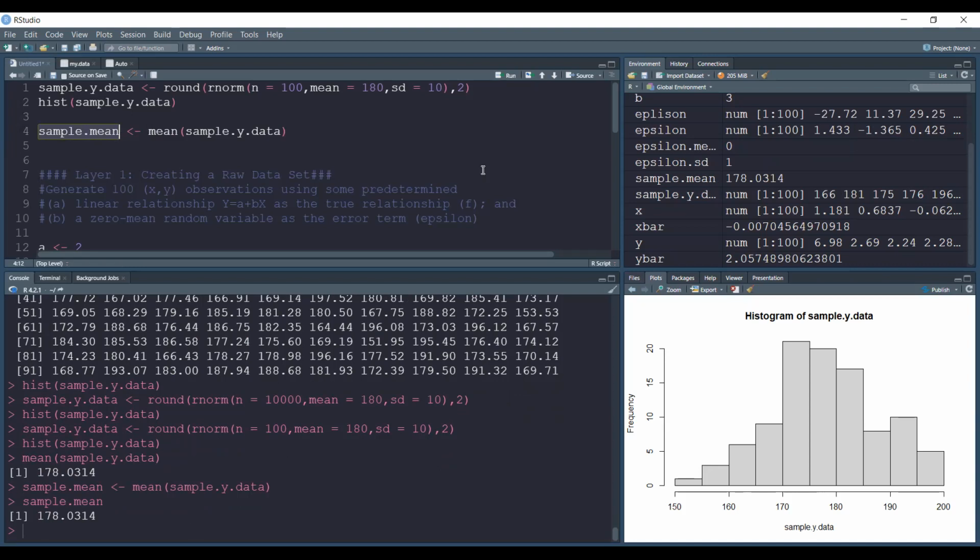But now we need to place it in the context of an interval. If my sample mean is 178.0314, by how much, what are the extremes, have I likely underestimated? And in fact we're underestimating, right? The true mean is 180. If I am likely underestimating, to what extent might I have underestimated? And if I'm overestimating, to what extent have we overestimated? Now, this is where the standard deviation comes into play.